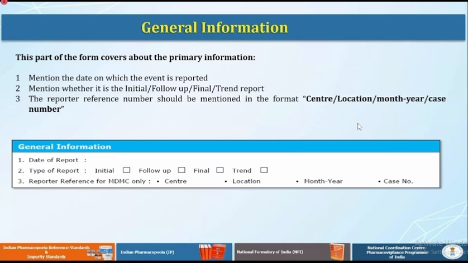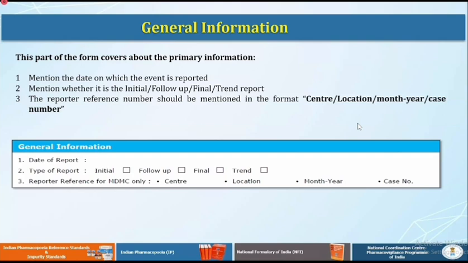Why do we require the reference number? You can easily track the previous case filled by the reporter. Final information: if the report is complete, the causality assessment is complete, and all the details in the case are complete, including patient information and past history of the patient, and all the form sections are complete, then you take the final option. If a single device is causing a high frequency of adverse events, then you have to take the frequent option.